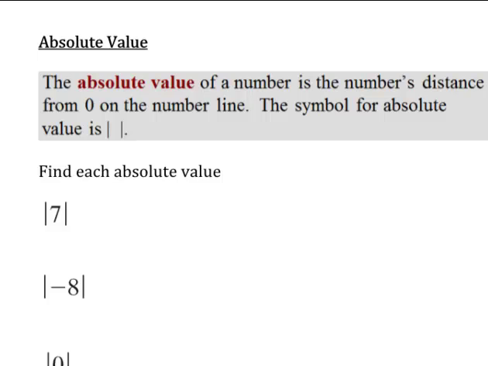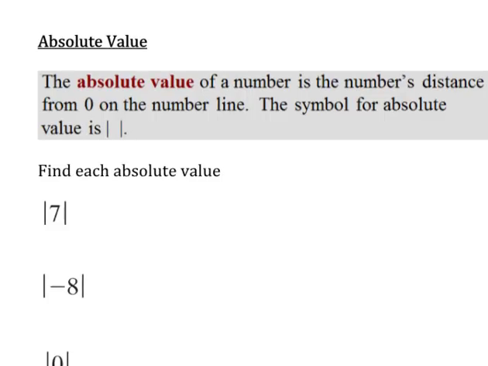All right, so the next part we have here is dealing with the absolute value. And it says the absolute value of a number is the number's distance from 0 on the number line. And the symbol for absolute value is this symbol right here. So it's like 2 bars. Okay, so the first thing I want you to notice is that we're talking about the distance. And the one thing I want to mention about distance is that it can never be negative, okay? So think about it. Either you decided to go jog 2 miles today or you didn't, but you couldn't say I jogged negative 4 miles, right? That wouldn't make any sense.